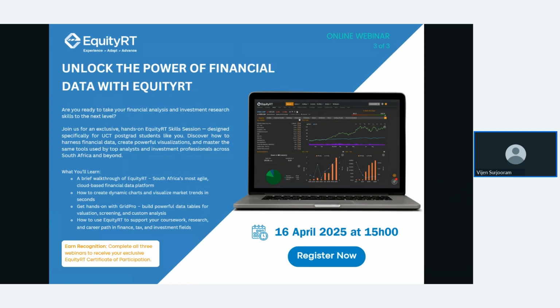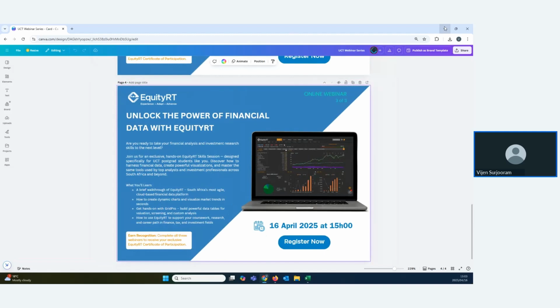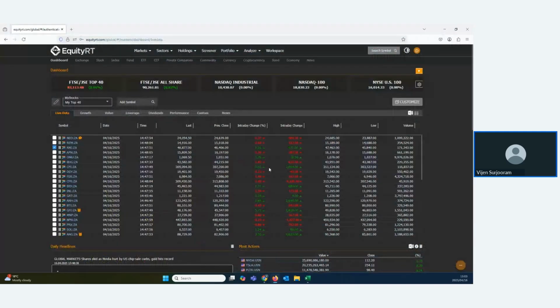Let's get started. In today's session, I'm actually going to get into the platform, so today's session will be driven on the platform. The objective of today will be to get you accustomed to the navigation of the platform: how the platform works, where you're going to find what you're looking for, how you can use the main tools, and just some general ergonomics of the platform. We'll try and cover that in this session.